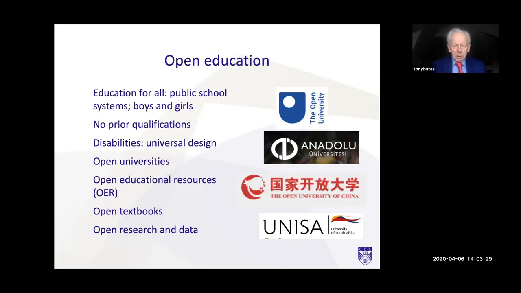Another group of people who are often excluded from education are people with disabilities — people who can't read because they're blind, can't hear because they're deaf, or can't get onto campus because they're not mobile. In fact, there's now a set of design principles for courses that aim to open up education to people with disabilities. Then we have open universities. The UK Open University was the first to not require any prior qualifications. Its argument was: our output will be the same as other universities, but we'll accept anybody — you just have to get up to the standard. We'll also talk in this video about open educational resources, open textbooks, and open research and data.